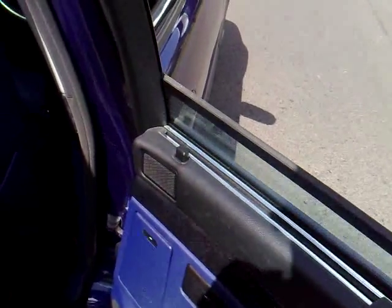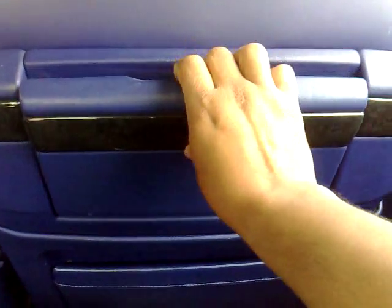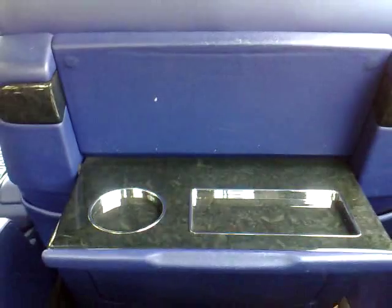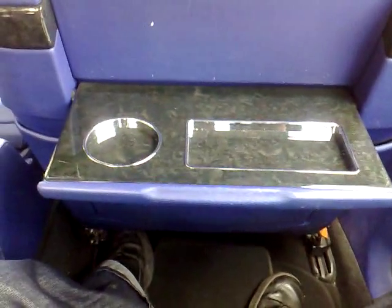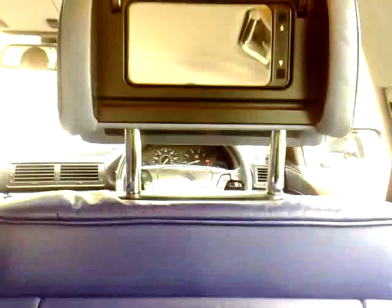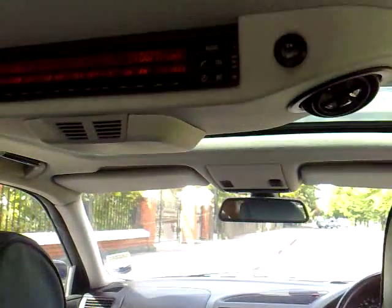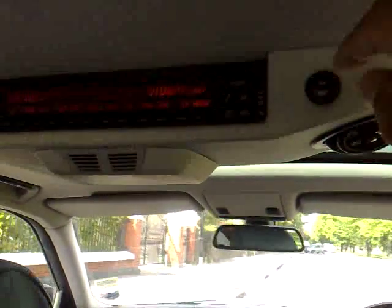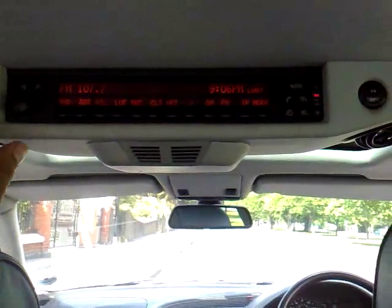Jumping in the back of the car, it's such a fantastic place to be. I mean, I'm 6'2", and the driver's seat's adjusted for me comfortably, and I've got, well, you can see ample legroom in the rear as well. You've got the fold down picnic tables with the chrome inserts and the sun visor there, all illuminated. Switch the light on, and this is in fact the bonus on this car, which I've just never seen before.